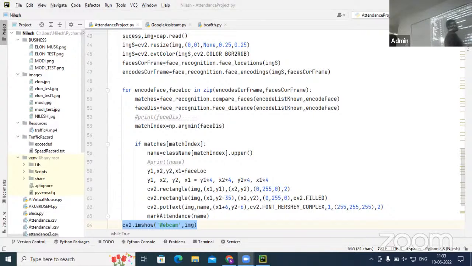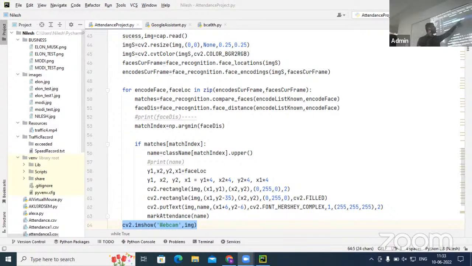encode list now. What is encode list? Just see. As I have shown you, this is the find encodings function. If in our system or image folder, that many images are there, we will provide the list of them, and it will give us the encodings because we have already created the encoding function.